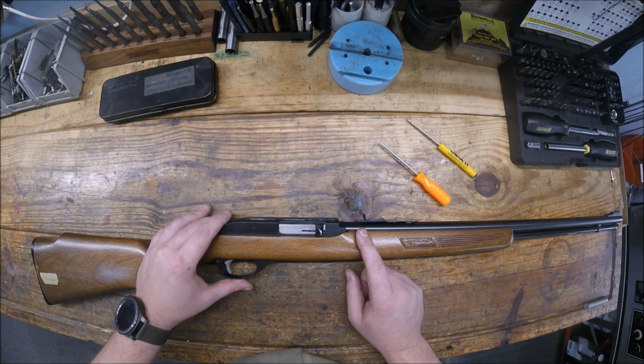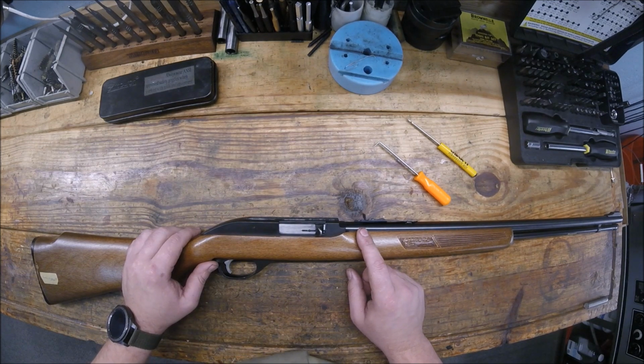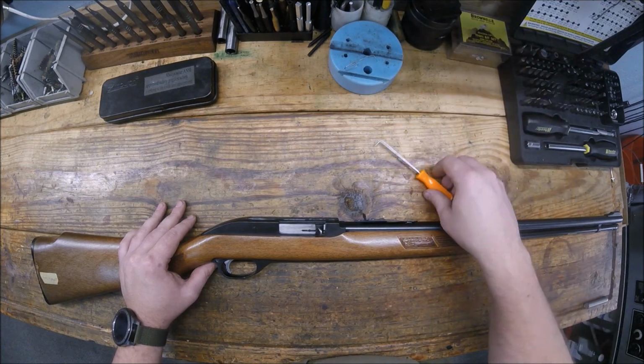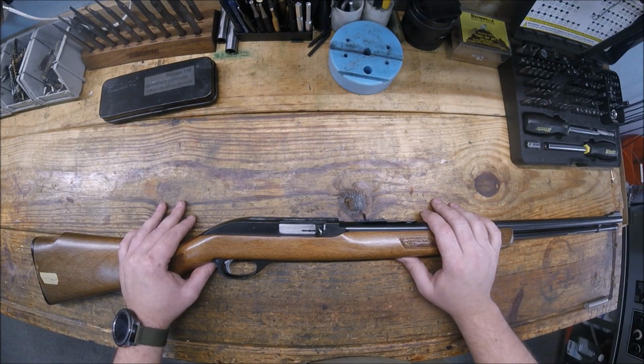Really simple guns, really accurate, a lot of fun. I've had one before I sold to a buddy, so him and his kid could go shooting, and just excellent guns. They're all over the place. You can find them pretty cheap. I think new they're about $200. So yeah, great little guns, man.